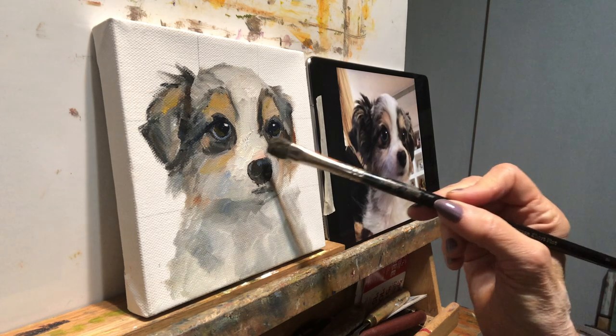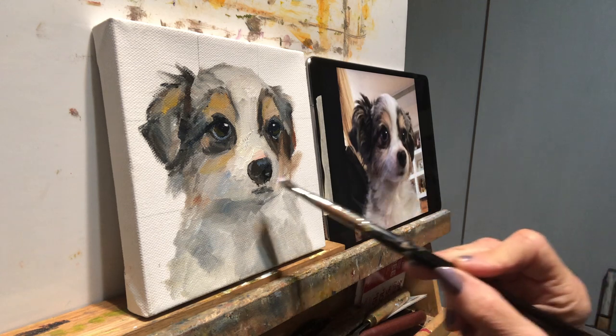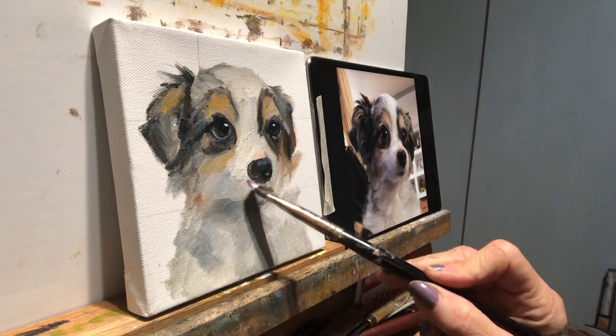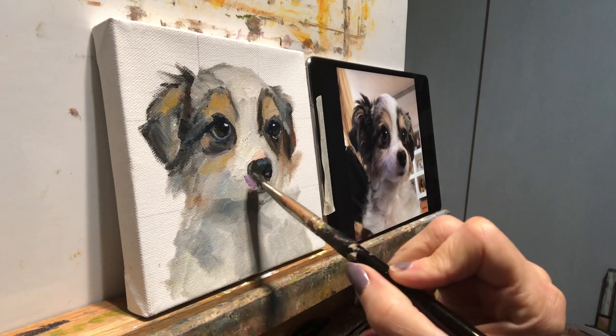You can see I put a warmer color there around the nose because I could kind of see it there. I'm mixing up a little bit of a purple color because I feel like I see that here. I mean, I can always come back and lighten it.